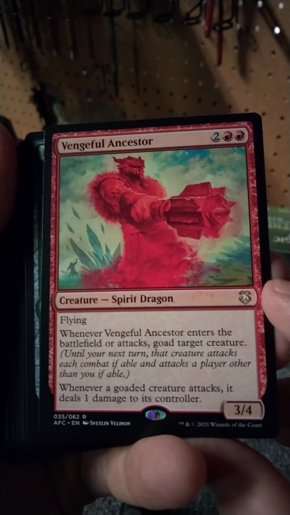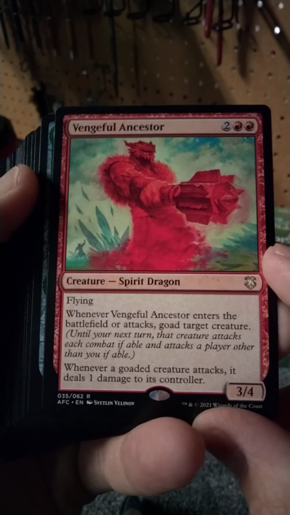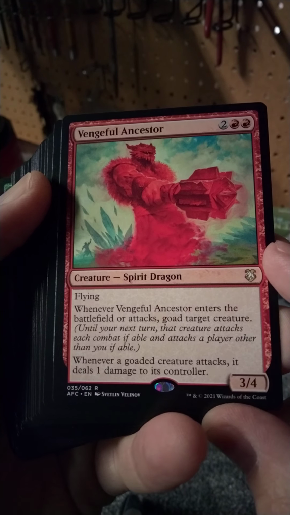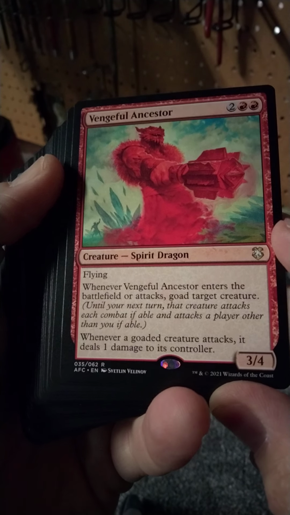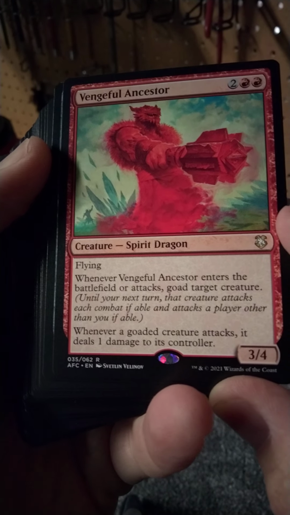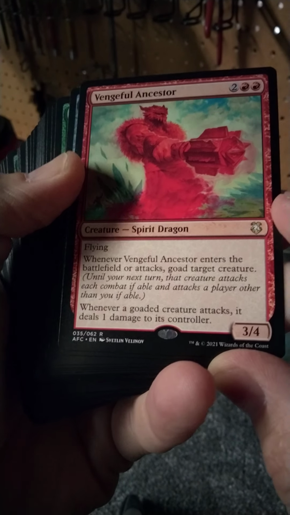Vengeful Ancestor. 3/4 Spirit Dragon. Whenever Vengeful Ancestor enters the battlefield or attacks, goad target creature. Which means until your next turn, that creature attacks each combat if able and attacks a player other than you if able. When a goaded creature attacks, it deals 1 damage to its controller.